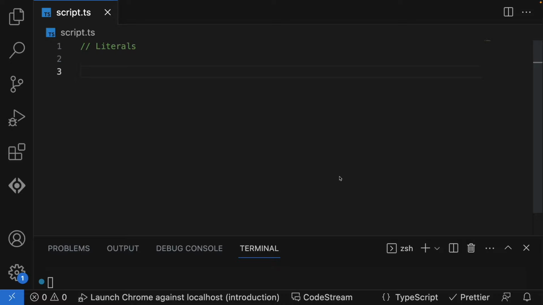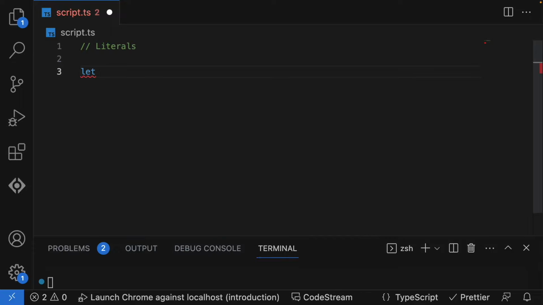Let's see something interesting called literals here. So what exactly do we mean by literals? Literals is something like we can say just a value. And if you want to keep that value fixed and later want to check it, we just call it a literal. For example, a number literal or a string literal. Let's quickly try to understand with an example here.